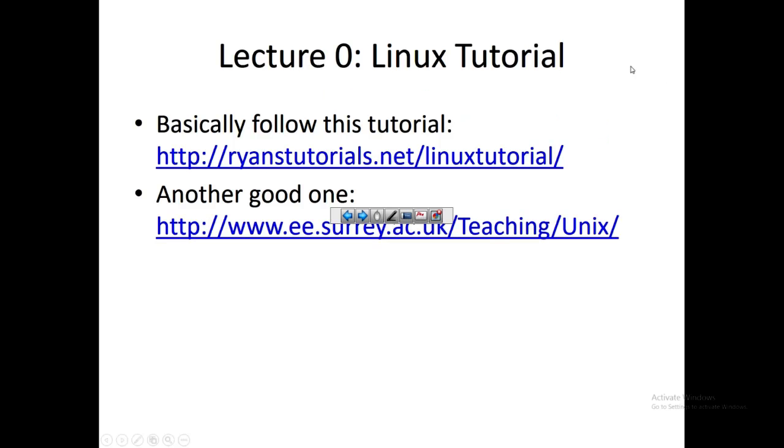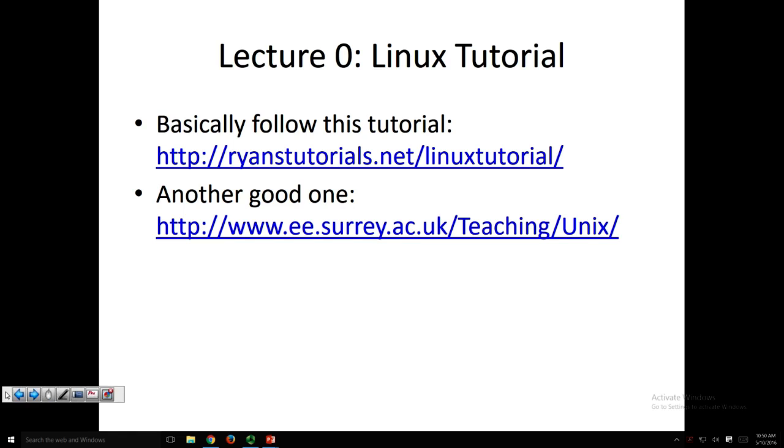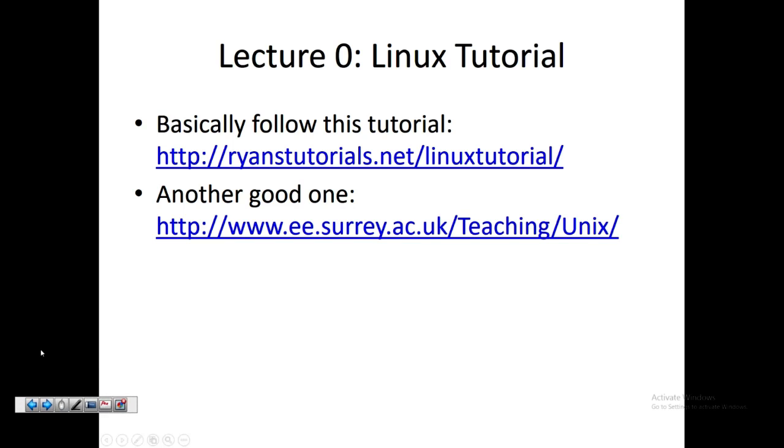Now, as for today, we're going to talk about Linux, what Linux is, and how it works. And there's this stupid bar in my way. Get over here. So I'm basically following this tutorial. The one below is the one that I learned from, but it's a little more technical, so it might be easier to go through the first one first.